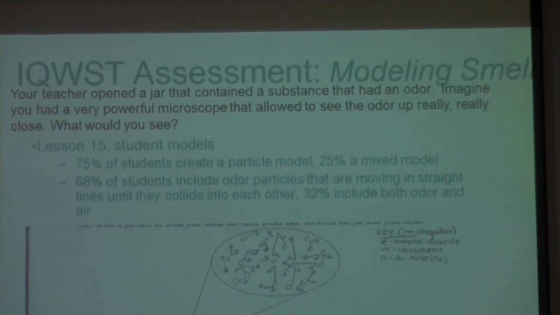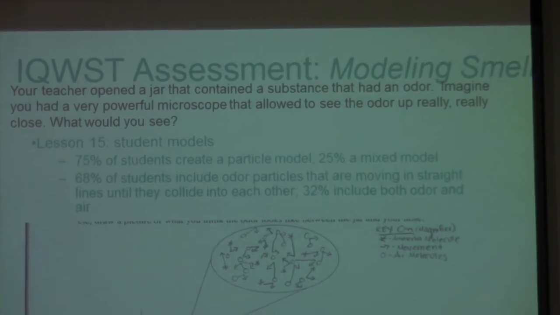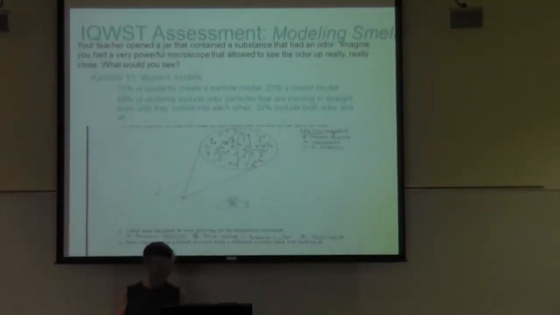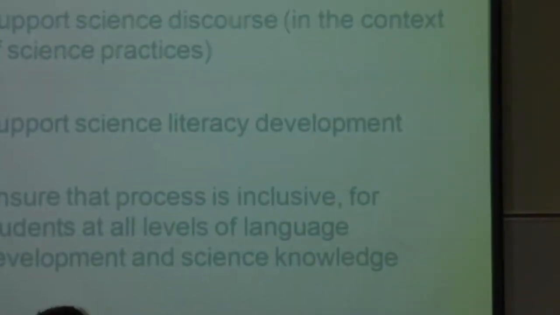And the students are modeling here. But they have to write some specific words to describe the symbols in their model. Just writing the key to the model, that's a language task, right? So the whole game of building up how you describe what it is you're trying to communicate with this diagram shows that even when you're doing diagrammatic work, it's developing language as well as developing science understanding. We have ammonia molecules, that's language.